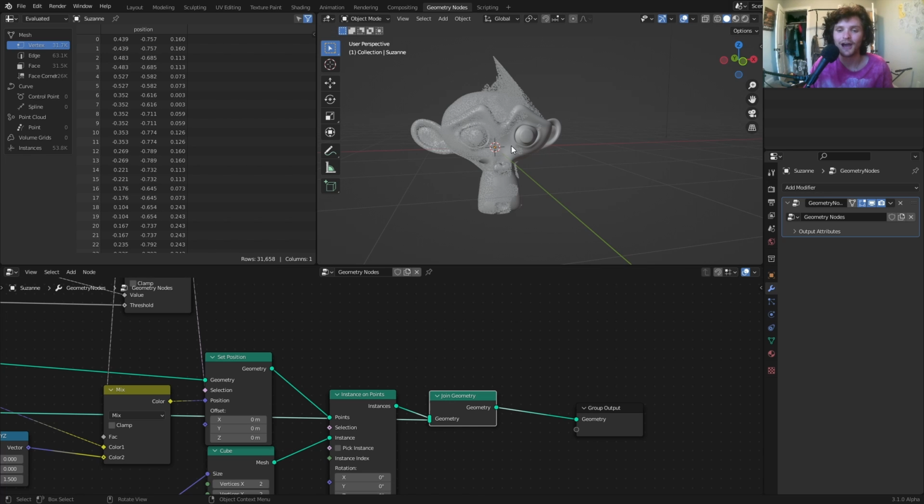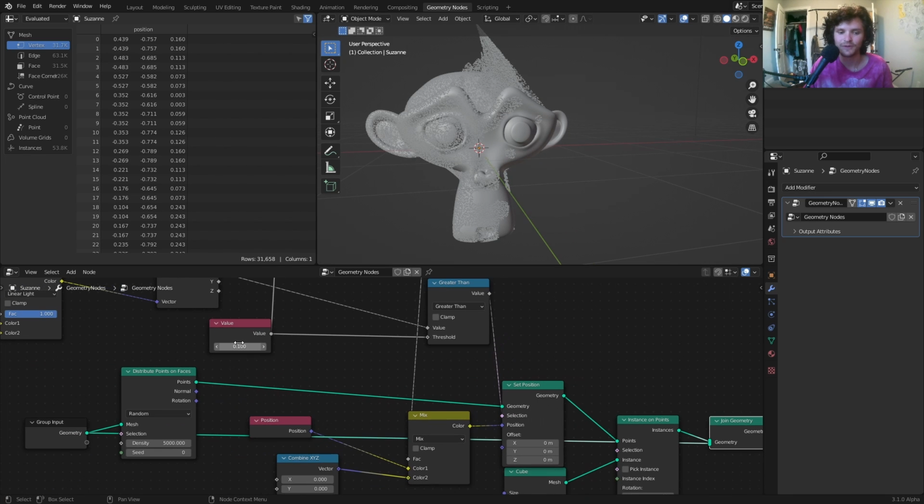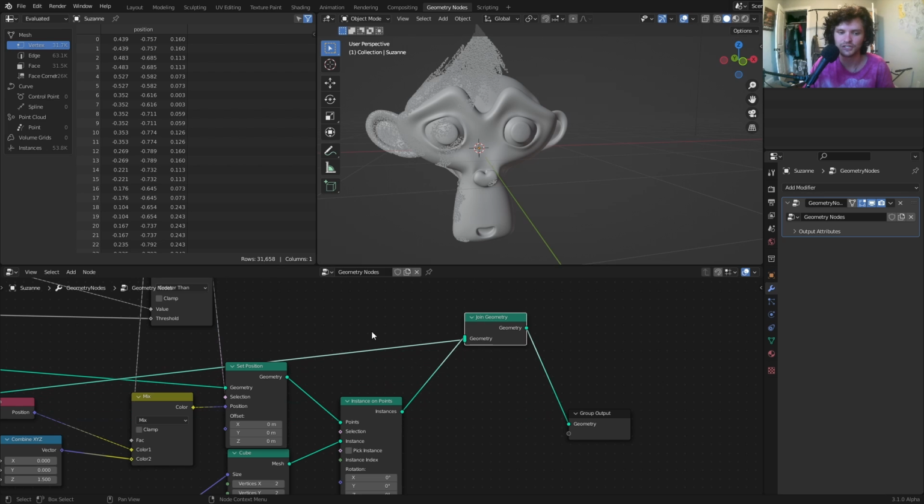You get the idea. We're going to join these together, and now we have points that are going on the monkey, but we don't want the whole monkey to be there. We want also the mesh itself to be printed. So here's how I'm going to do that. So we joined it with the original geometry.